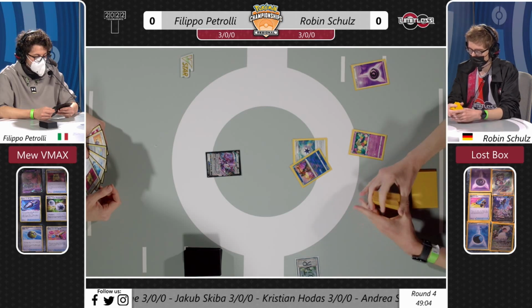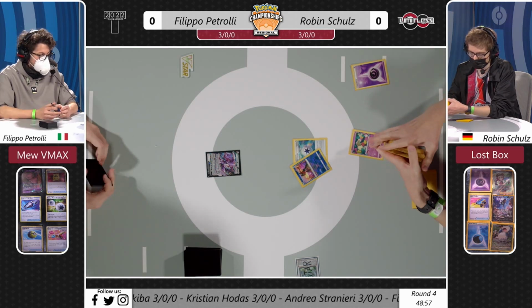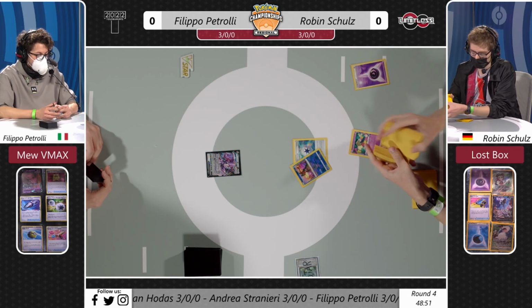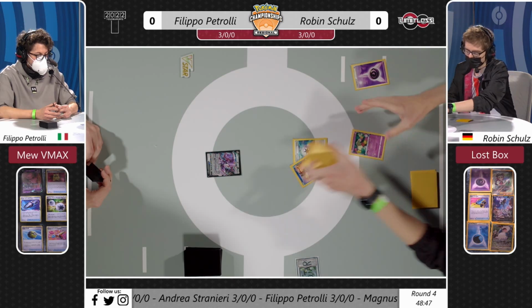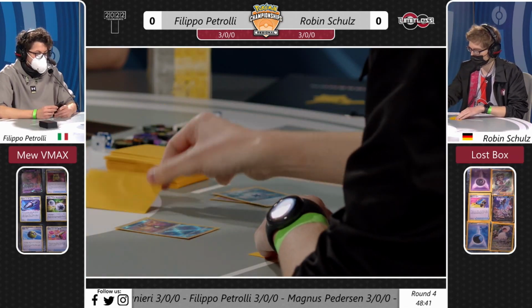Yeah, so that's a nice mirror tech there for the Mew VMax, so they can almost guarantee that win. I've played Mew VMax once or twice, and every time I've had Drapion in, but that was when Mew VMax was everywhere at my local. But here, it's going to be against LostBox, and so it's not going to be useful here. But what we mentioned is normally LostBox's strategy against Mew is to try and get that Drapion out. But there is no Drapion in Robin's list.